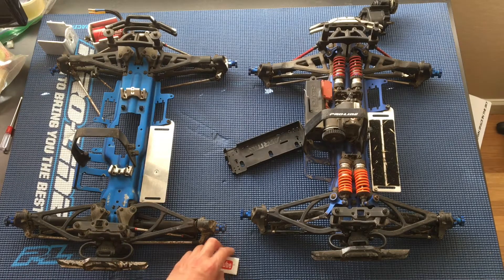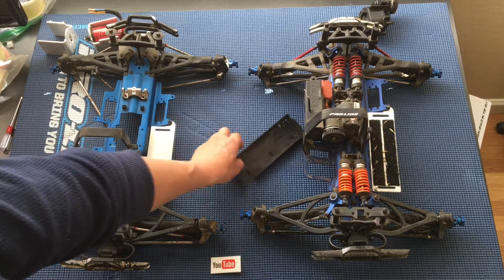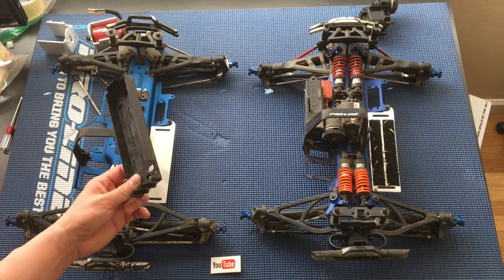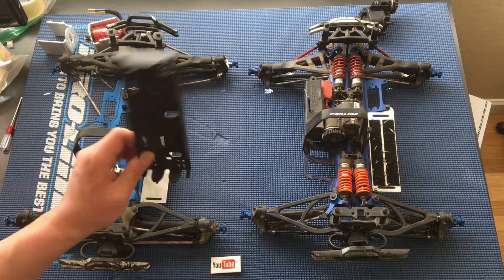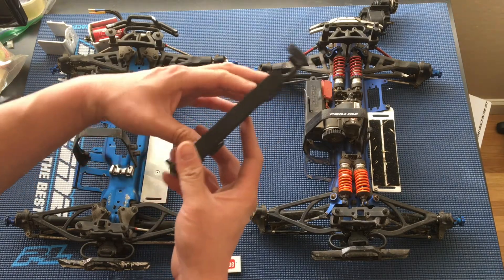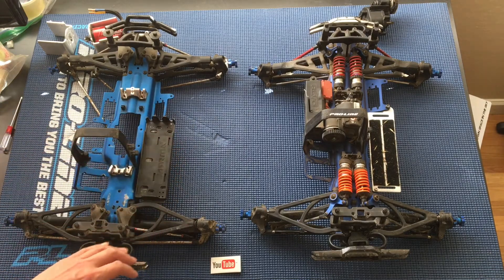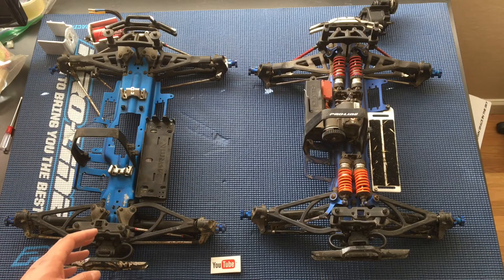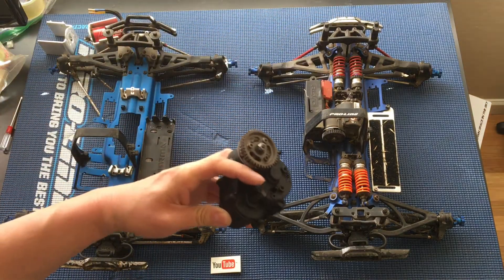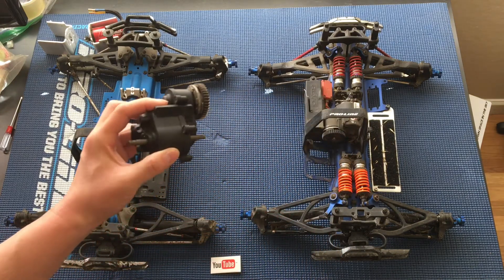What we're gonna do is — we mocked up this battery plate we're gonna put on. We're probably gonna use this — it's the only piece we have left from our Arrma Kraton because we sold it. We're gonna put this battery holder on just to capture that battery more securely over here. And here's the transmission — we cleaned this all up, it was totally grimy and a complete mess.